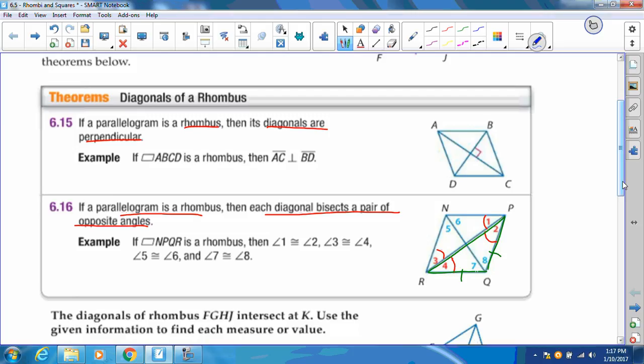And then also the same is true, 5 and 6 would be congruent to 7 and 8. And a reason for this would be alternate interior angles. If I draw in that Z, those angles inside the Z there have to be congruent. So since you know 5 and 6 are congruent, if 6 is congruent to 7, then all four of them would have to be congruent.